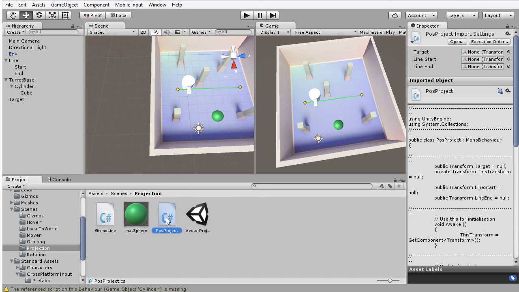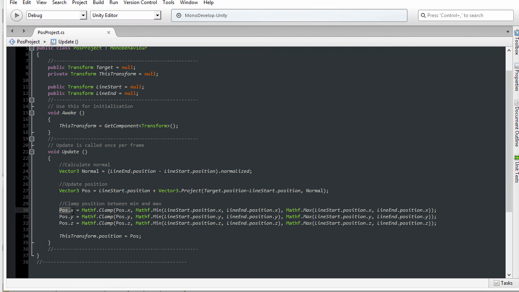So if I bring back the posproject script, you can see down here that I'm clamping the X, Y, and the Z position of that turret. Mathf.Clamp. What that simply does is it takes our current position and it gives us a minimum position as well as a maximum position, and it makes sure that whatever value is given out is between the minimum and the maximum range. And I'm doing that for each of the X, Y, and Z axes. And then I'm finally assigning the result to the transform.position value. So by using a combination of clamping in combination with vector projection, we can create a gun turret that tracks the player and keeps them in sight always.